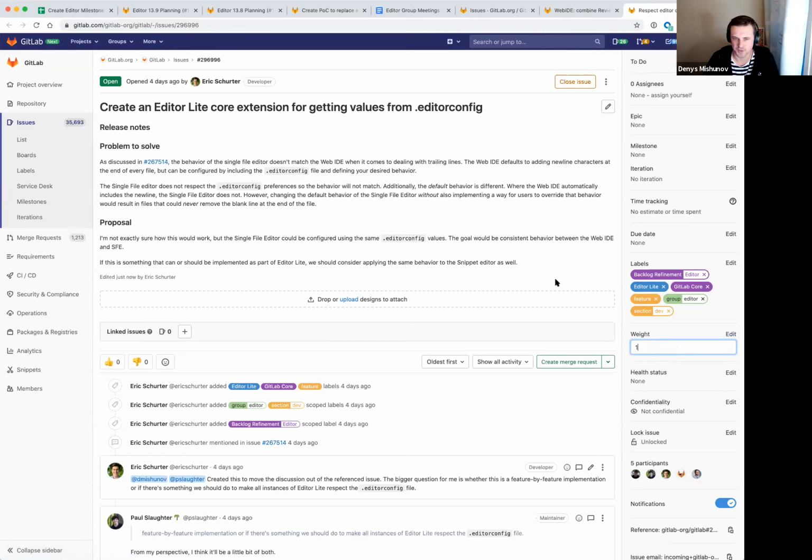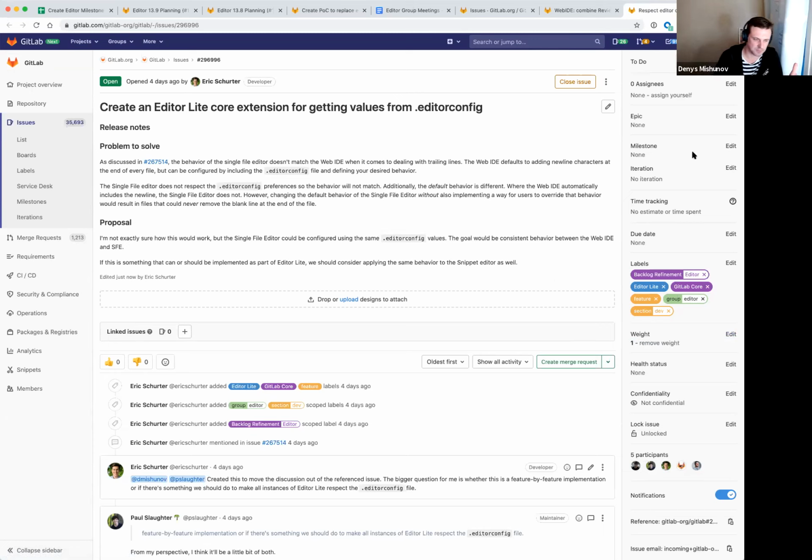It's going to be 1, because it is in the POC for the Web IDE running on Editor Lite. We don't have this branched into the extension. It's a global extension for Web IDE, obviously, but we can take it out there. And the only thing that I have to think through is that we don't have the paradigm of the core extensions yet.